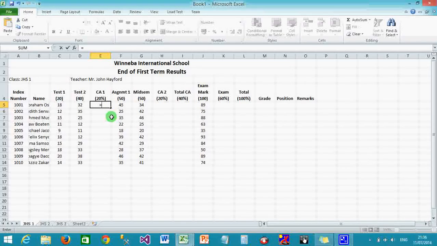Now when adding values in Excel, you may be tempted to type the actual data, in this case 18 and 32, but this is not done. If you want to add values in Excel, use the cell addresses. This is very important because when you change the actual data, the formula will no longer work. But when you use the cell addresses, even after changing the data, the formula will still work.